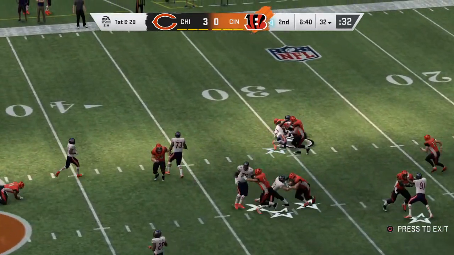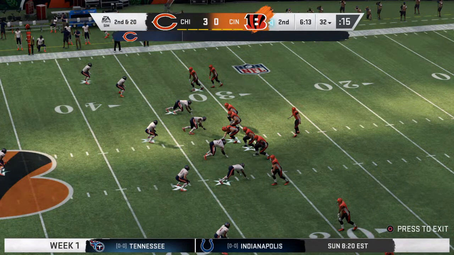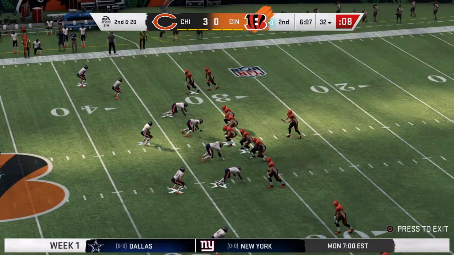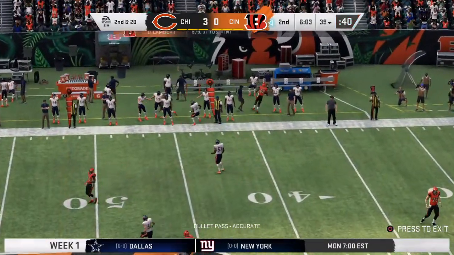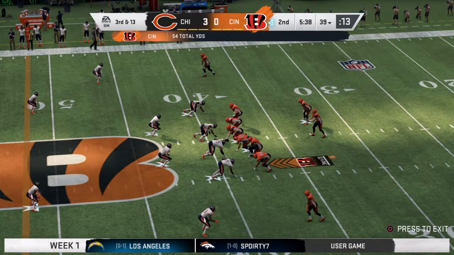Now they'll run on the draw. Trying to run inside, but nothing there. No gain on the play there. 2nd down. Single receiver. Looking to throw. Lambert. And he will find his man on the outside. The reception good for 7. It's 3rd down.